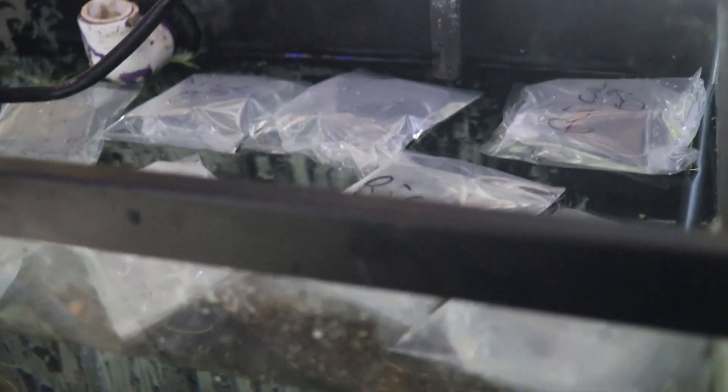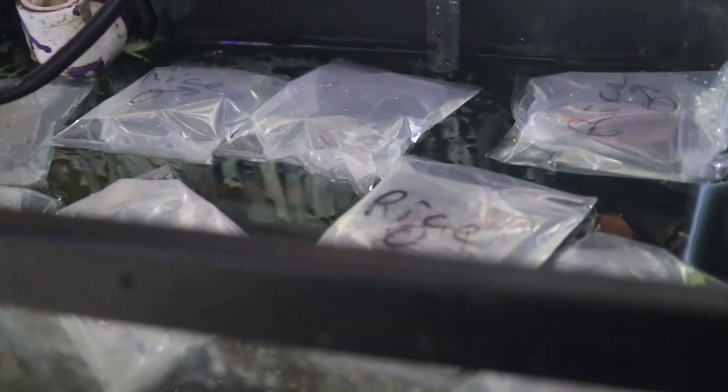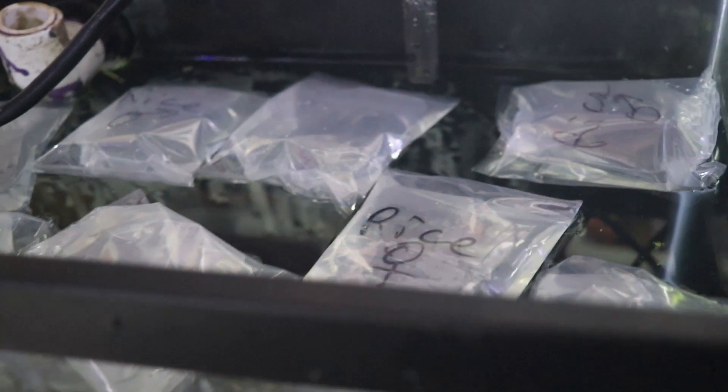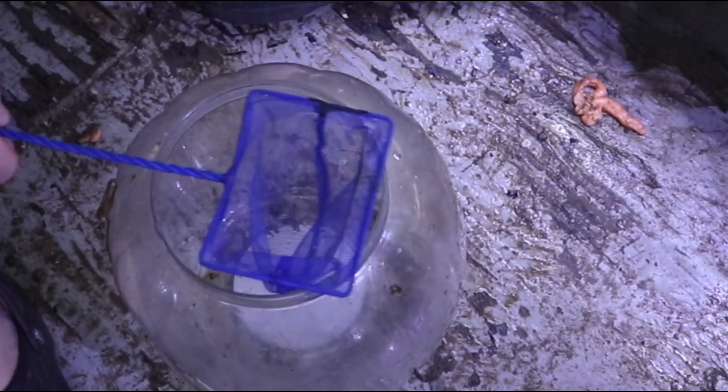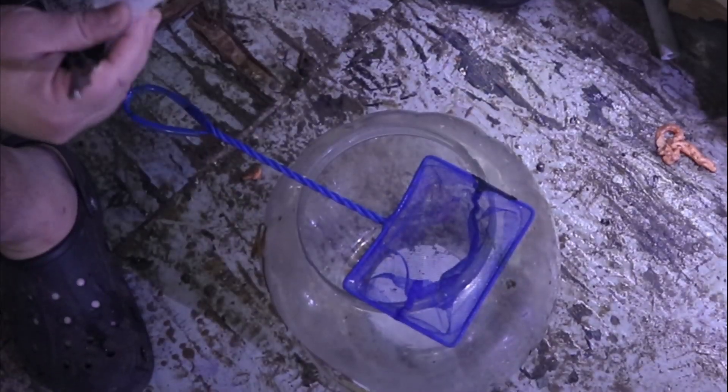We're going to take our humps and head on upstairs. All right, we're going to go ahead and get the limias floated here. I did bring the rice fish from downstairs as well. I have both of these fish floating in a 39-gallon aquarium. Let's go ahead and wait a few minutes, let them temperature acclimate, then we'll get them plopped and dropped. Got my bucket here ready, got my net ready — let's go ahead and start plopping and dropping.